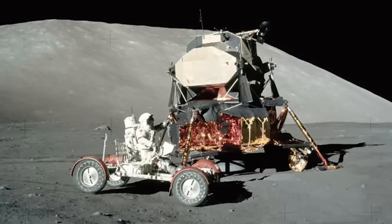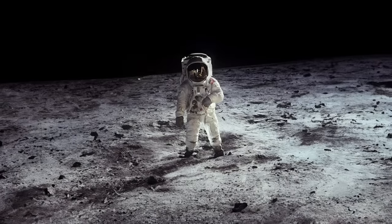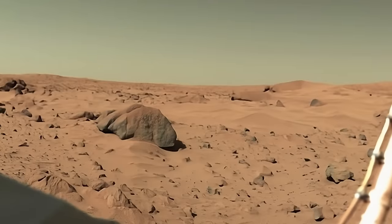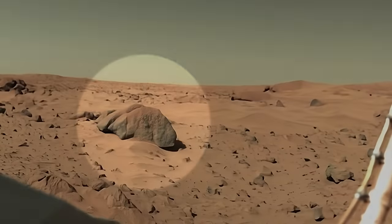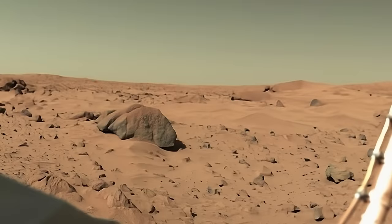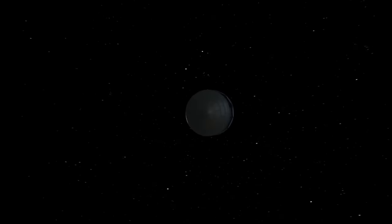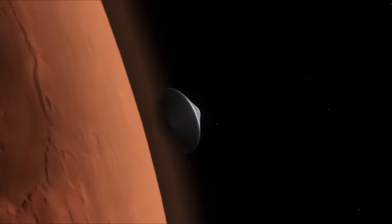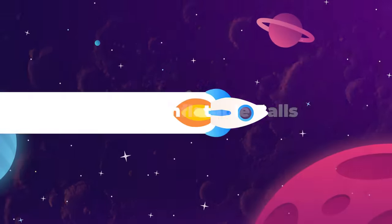If we look at photos of the Moon surface from Apollo missions, there are definitely rocks around, but the areas they landed on were mostly flat, smooth deserts. While if you look at this image from Viking 1, you can see a gnarly pointed rock just a few feet away from the landing site — if the vehicle had come down on top of that, it would have been game over. It's just a roll of the dice, and NASA got lucky. So when the Pathfinder mission came around 20 years later, the engineers at the Jet Propulsion Laboratory did not want to rely on luck alone.